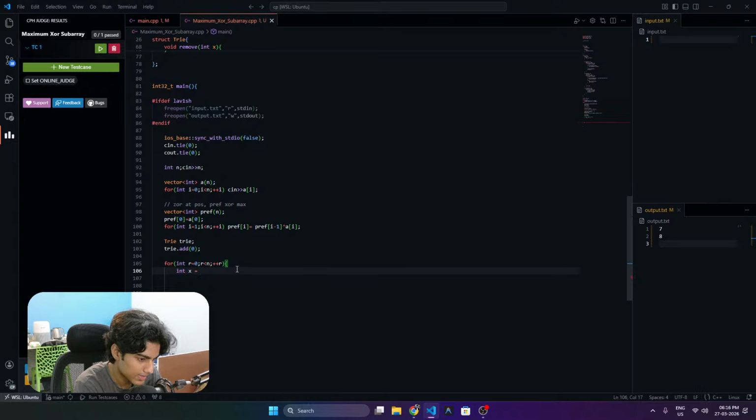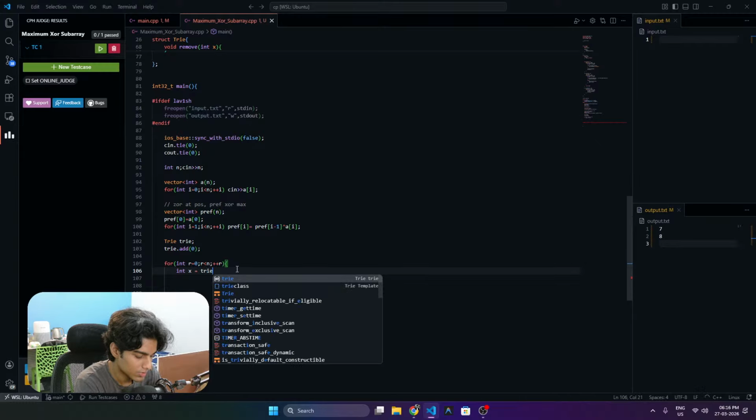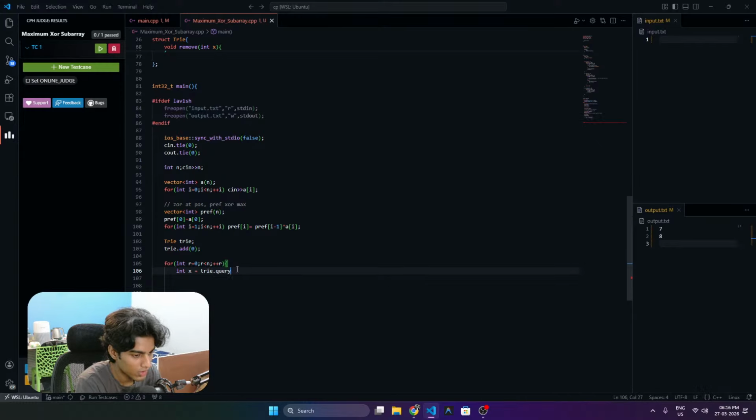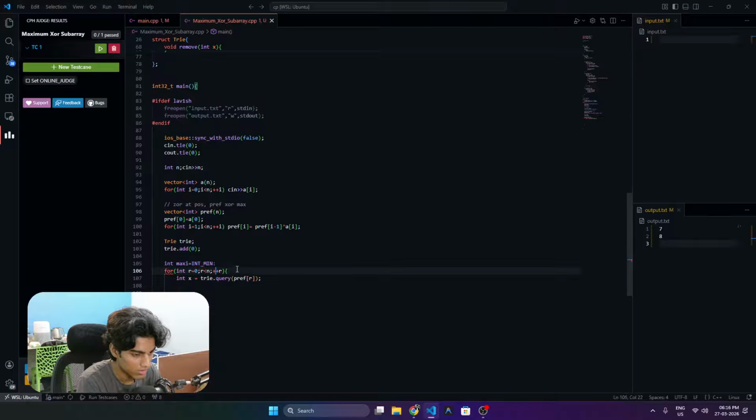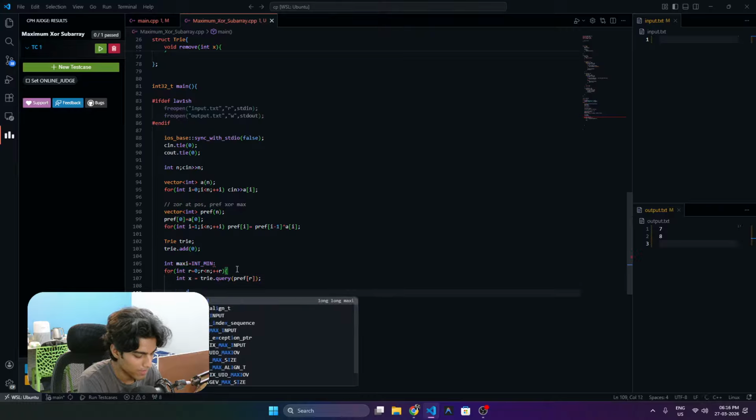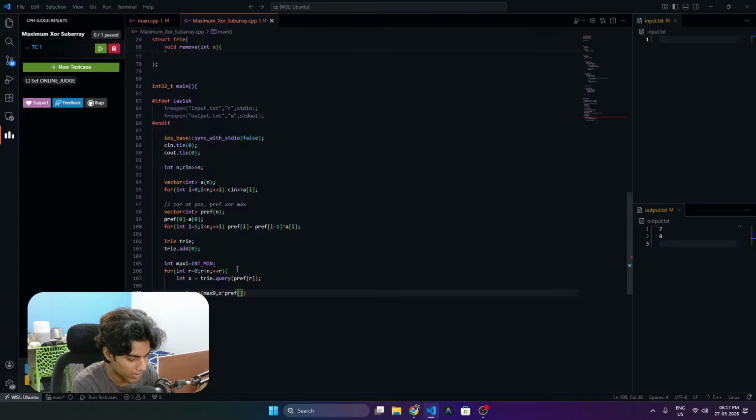Let's take the x. Let's go to this try dot query and let's push whatever we have in prefix of r. Okay. We get it, and now maxi is going to be max of maxi comma x xor prefix of r.